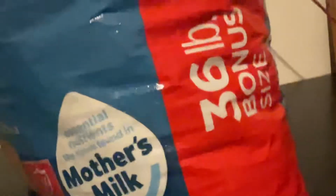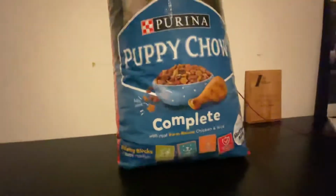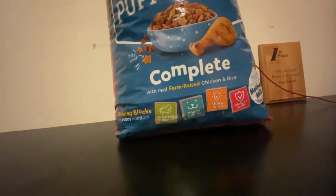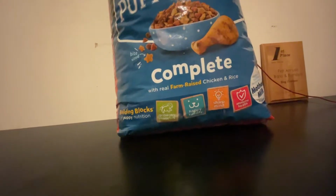Also, when you feed this to your puppies, it allows you to tell the person, hey, I'm feeding them Dog Chow, the hard Dog Chow complete with the hard kibble, you know, the hard bites in it. As you can see, it's 36 pounds for like 30-something dollars. It actually puts a lot of weight on your dogs. If I give too much of it to my adult dogs, without mixing it with the Victor, it will actually give them diarrhea. It will mess them up.